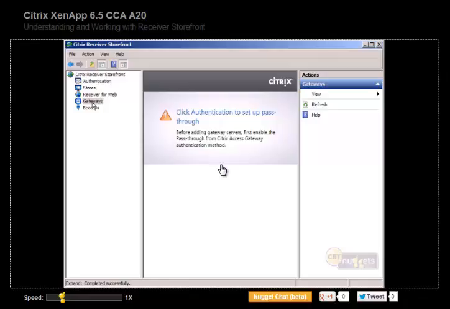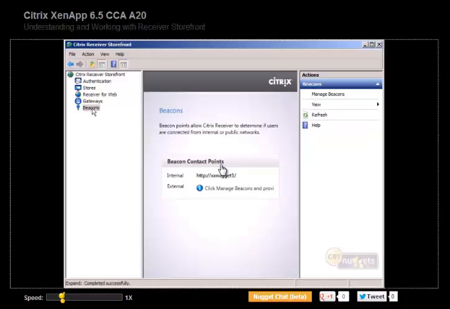Then lastly, we have down here gateways and beacons. So I'm not connecting up through an access gateway, but if I was, this would allow me to set up the connection to that access gateway, and then also identify some public addresses, some public IP addresses that a receiver can use as a beacon to identify when a client sits on the far side of the network, out on the WAN somewhere, out on the internet, as opposed to here inside the LAN. It's kind of a neat idea. Because if a client can actually resolve a specific address that that client should not be able to resolve from the internet, well, then if it resolves that address correctly, that proves that the client is on the LAN and has a LAN address. So it's a useful tool, again, for identifying where that client exists, inside or outside. In this case, we're just building one that's built for the LAN, so we don't really have to worry about beacons because the assumption is we're not going through an access gateway at this point.